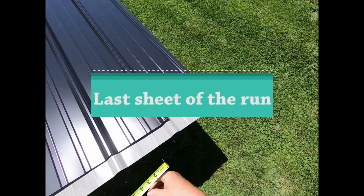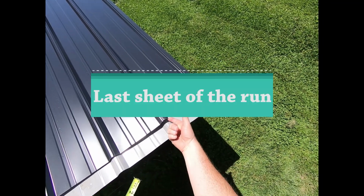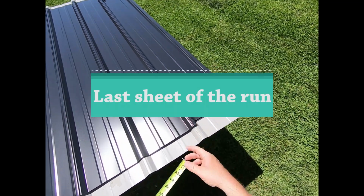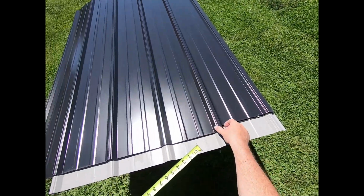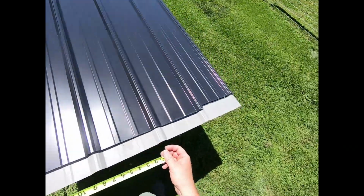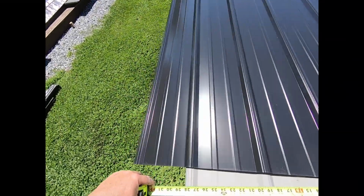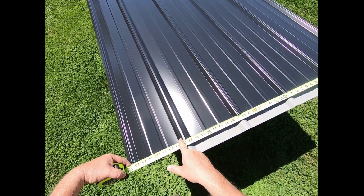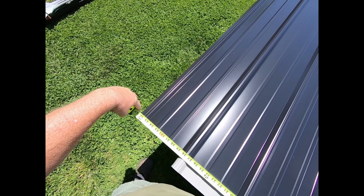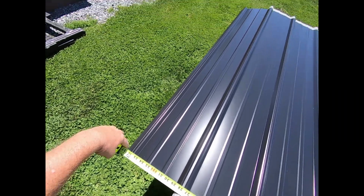I need 28 inches on the next sheet from right here at the edge of this ridge. Remember, this is the ridge that starts, the skinny ridge that goes on. I'm cutting off the fat side. So 28 inches brings me right to the middle of this ridge almost. And that'll give me my overhang of approximately 3/4 of an inch.